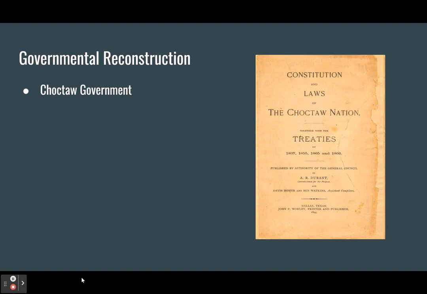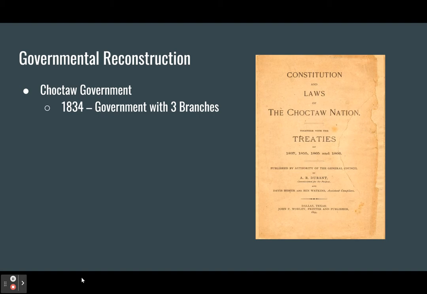So it's established in 1834, and it is a government with three branches. Their three branches are a legislative branch, an executive branch, and a judicial branch. So it sounds exactly like what the United States has. In terms of their legislative branch, it's unicameral, so it has just the one house. It's a unicameral council with 10 council members. Their executive branch has three district chiefs. Their district chiefs are elected, and their judicial branch is made up of three appointed judges.